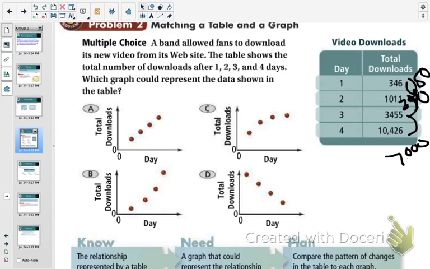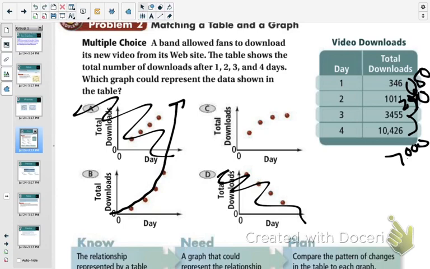So it's obviously not D here, because that one's decreasing. So let's get rid of that nonsense. It's not going to be the straight line pattern, because it's not going up the same each time. So then we have B and C. If you look at B here, B does show it increasing faster. So it's kind of increasing like this, if I was to draw a curve through it.